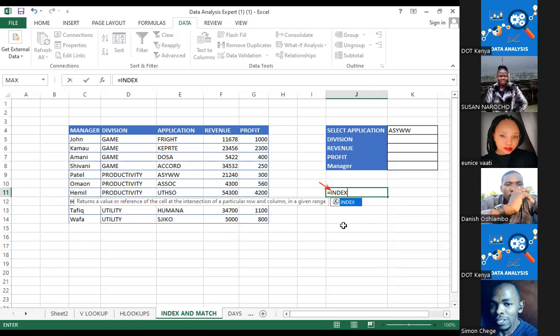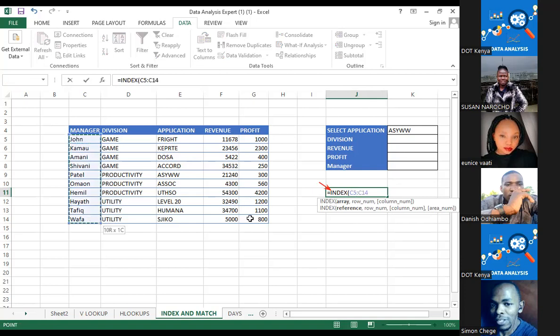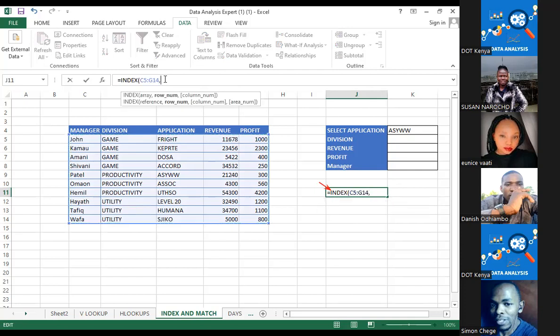Open bracket. So highlight from C5 to C14. Then the row number, that is the column. Remember where the column and row intersect, it gives you that, comma. Five. Just a moment, what did you highlight?